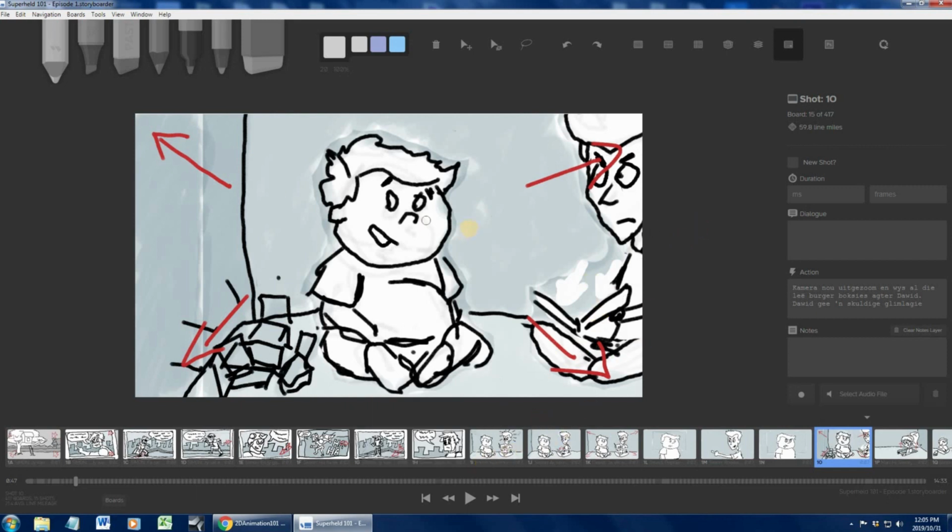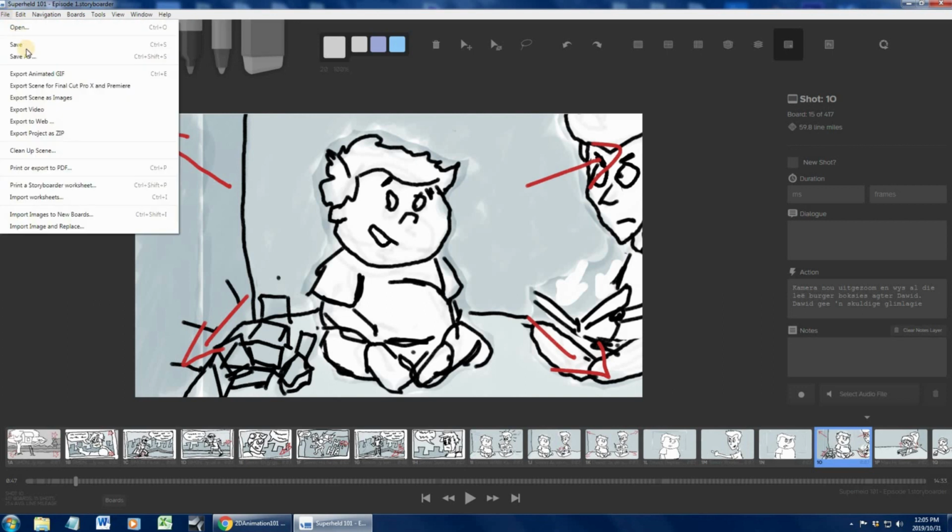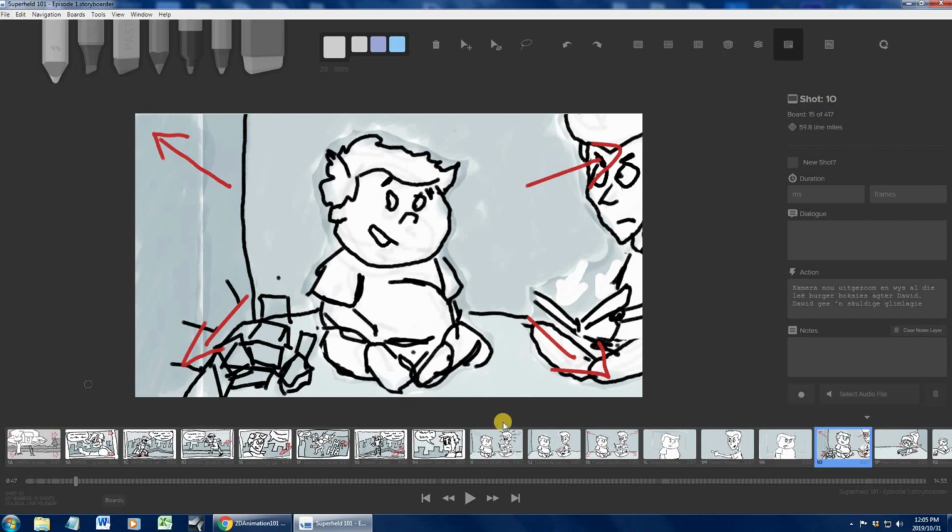So I highly recommend you guys get this software, and what is great about it, you can export it as images, but you can also export it as a PDF file. So I've done both. The images, it will export each image on its own as a JPEG file into a folder. You're going to use that later on, and I will get to that.